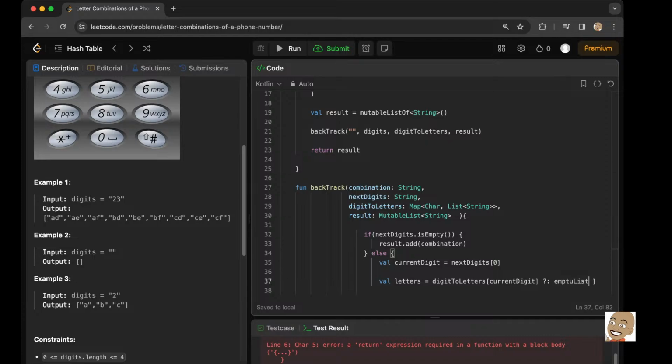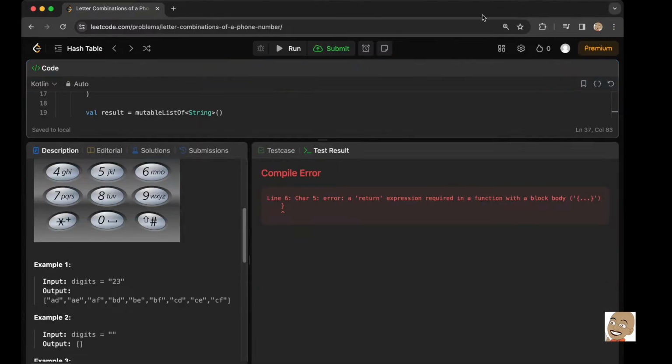Basically, the operator to check if it is null, empty list. All right. So we have, oh, okay. What did I just do? Okay.